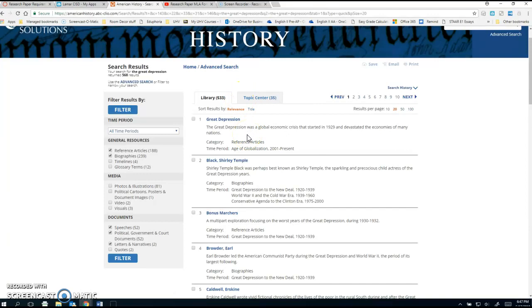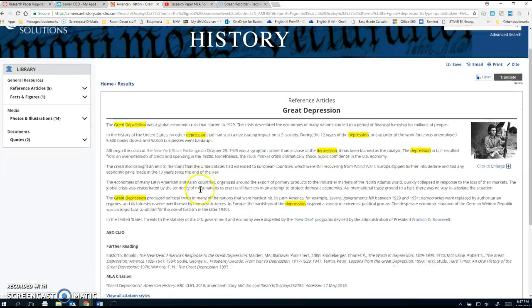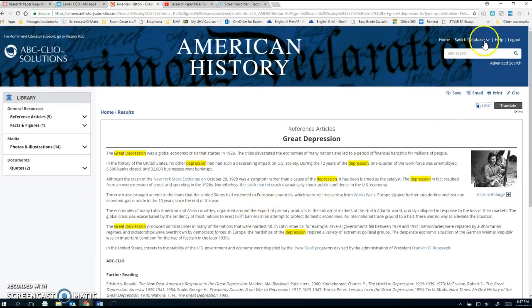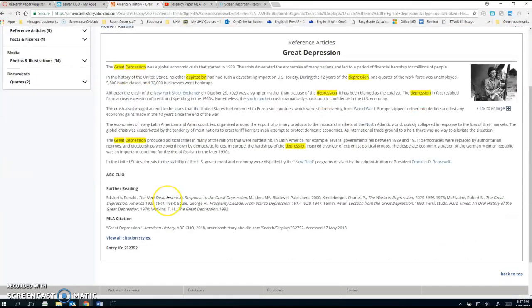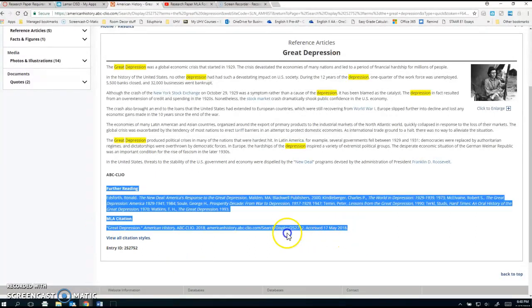So let's go ahead and look. I'm going to just open this first link here under the Great Depression. So it actually shows you the keywords that you typed in. I typed in the Great Depression, and here it's showing me all the different keywords where it found that word or any of those words. So it's a pretty short article. If you found any good information, you're going to go under here where it says MLA citation, and that's what you're going to copy and paste. So this one looks like it's only about one line. We'll see if it actually does that on our Word document.